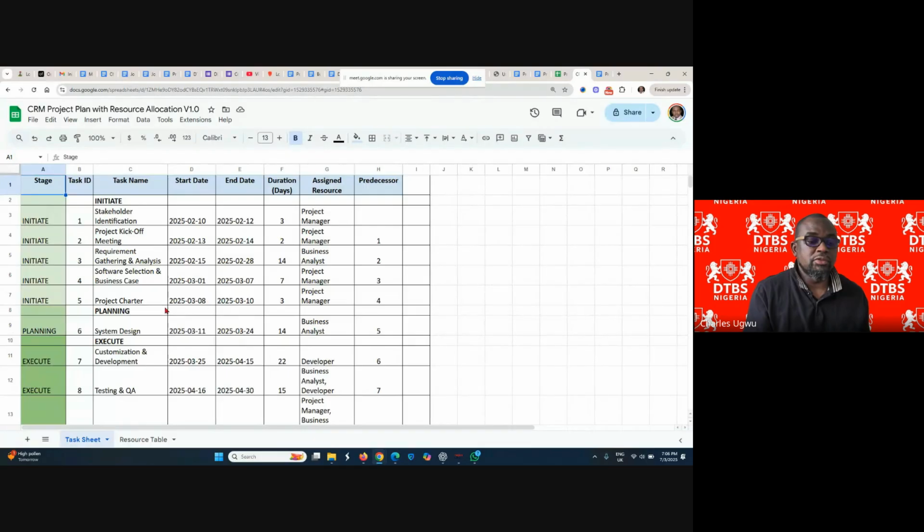But if you want it to be easier for you, you must have done preliminary work, trying to understand the dates every task or activity is starting and when it's finishing, and who is going to be doing what, and the predecessor as well.